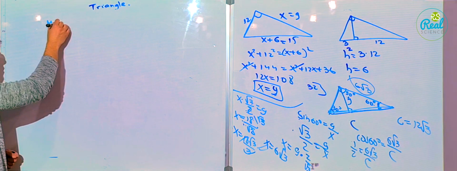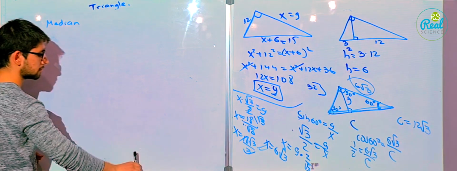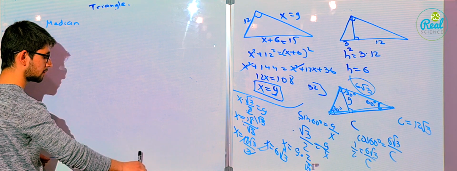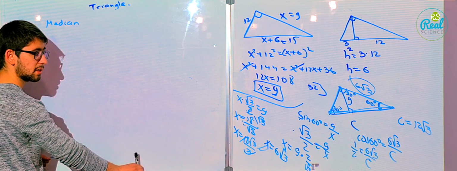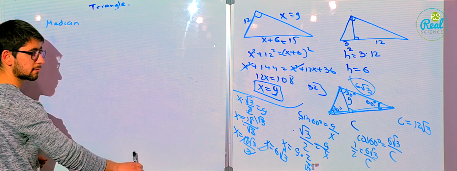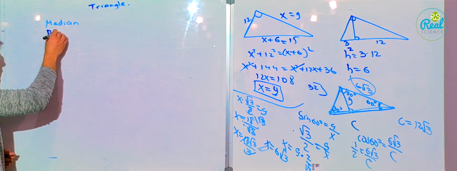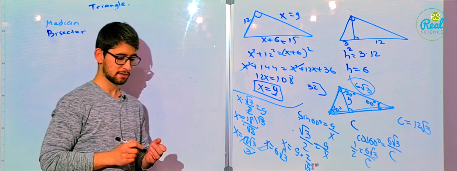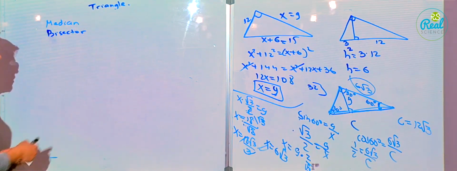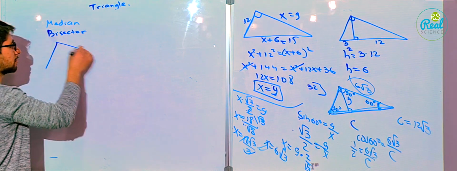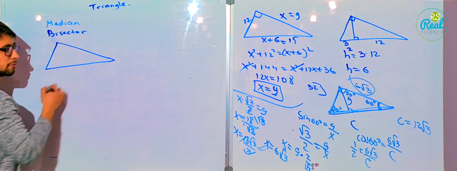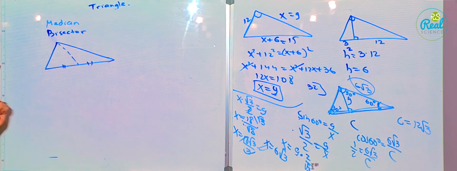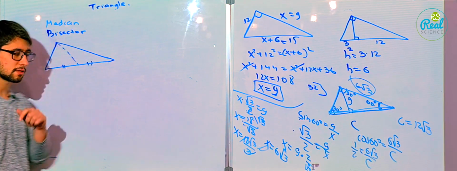So, what is median? It's a line. What is the difference of median from bisector? Bisector is an angle, okay, angle. So it's angle, right? Don't say angel. So, in any triangle, if you're releasing median, it will divide your opposite side into two equal parts, right? This is it.